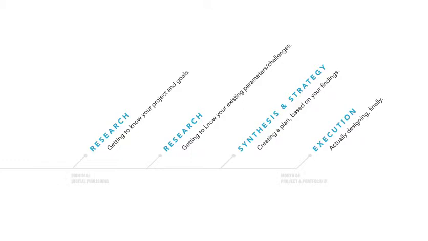Moving forward, let me share with you the timeline of the CAPSTONE project's completion. I told you that a little bit of this project is built in each class of the Folio 4 block. So if you take a look at this timeline, you can see how this happens. Month 1, Digital Publishing, and Month 2, Logos and Symbols, are heavily research-based. And why not? Much of the beginning of a project is research, so you will be getting to know your project goals, subjects, and existing parameters.